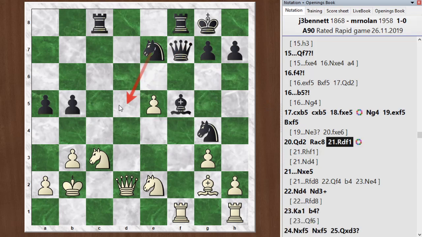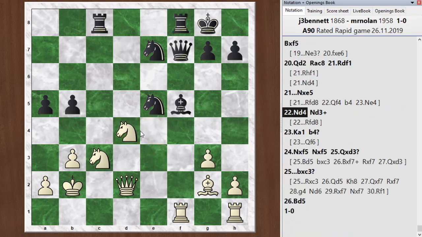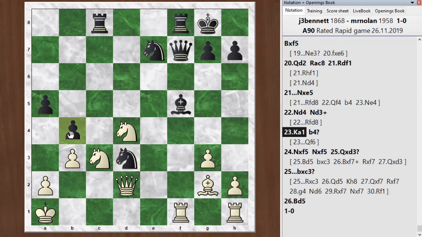Of course, that square is guarded by his knight, so that d5 square is key. So I guess it's not all over yet here. Let's go forward again. He took on e5. I played knight d4. I played knight d3 check and dropped the king back. And he played b4. And at this point, the chess engine thinks that black is losing.